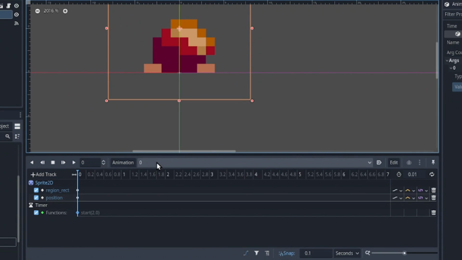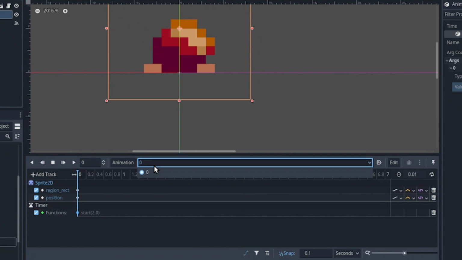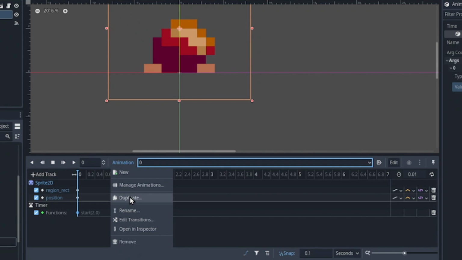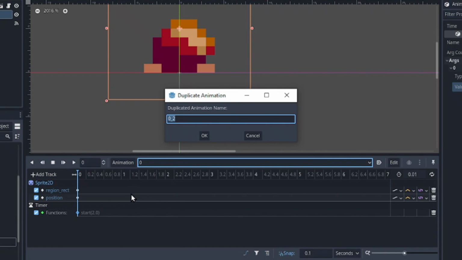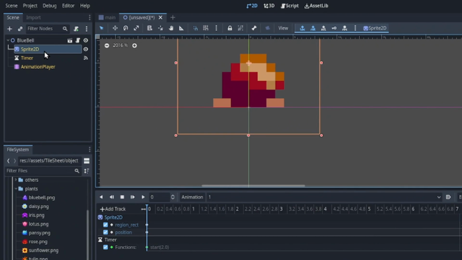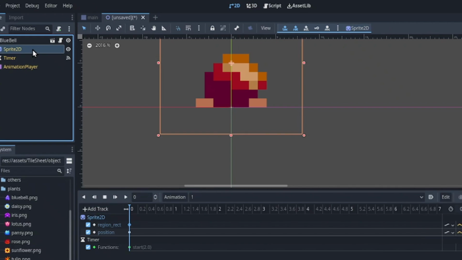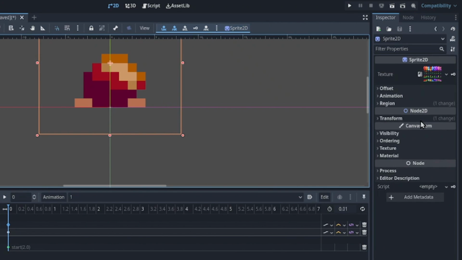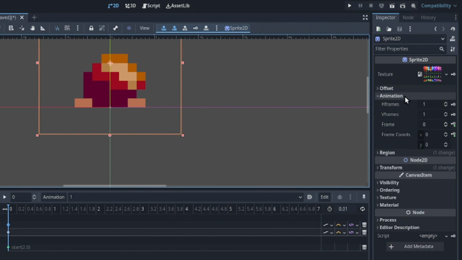And we can simply just duplicate this animation and repeat the same thing for the next 2 animations. So click duplicate, rename this to 1, and we'll click on our Sprite2D. Now we are going to change.